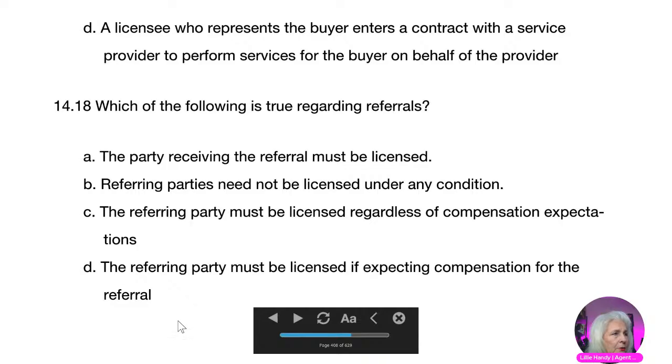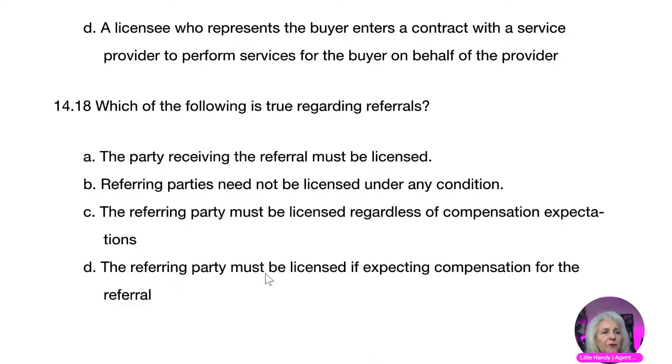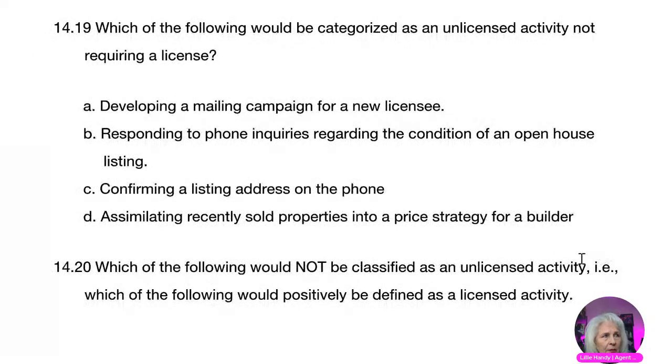We're on question number 18. So the referring party must be licensed if expecting compensation. So the two realtors that are dealing with a referral of a client, either a seller or a buyer, both must be licensed if they're expecting compensation. Sometimes we can refer a client and we don't expect any compensation. Number 19. So let's see what else it says here. I was trying to find one where I said you could do a $50 referral fee. I think it was number 16.